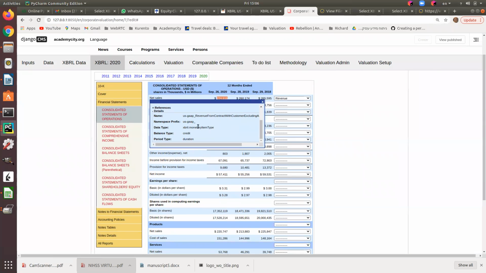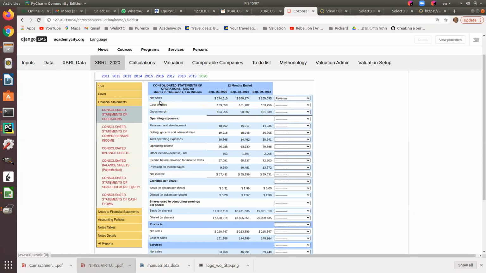It knows how to take this tag in here and break it, take the title, split USA GAAP revenue and take it away. In fact, I don't even use that element inside. This really doesn't exist inside, okay?